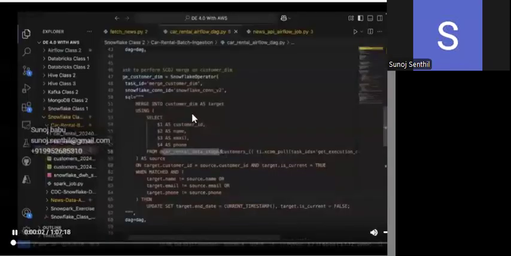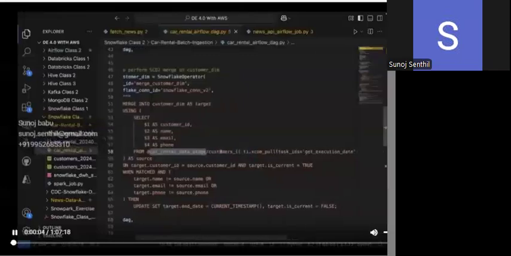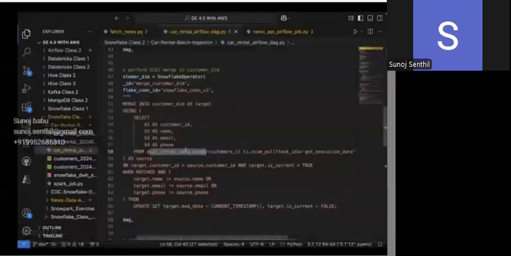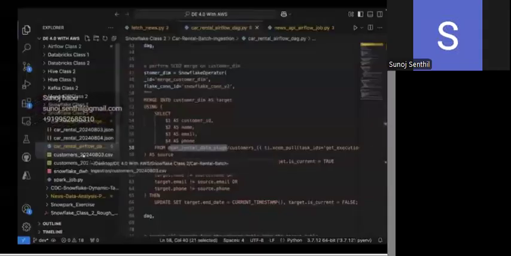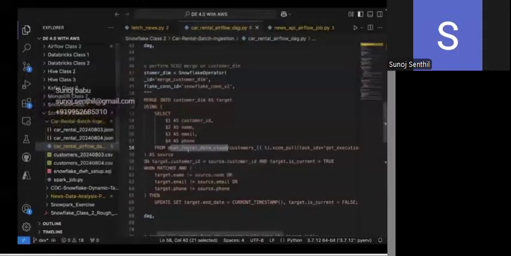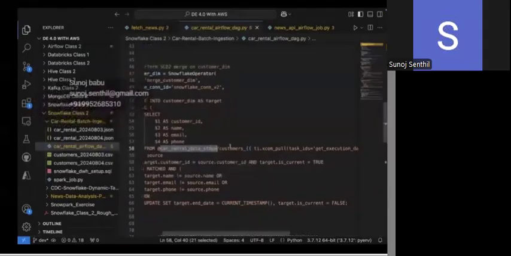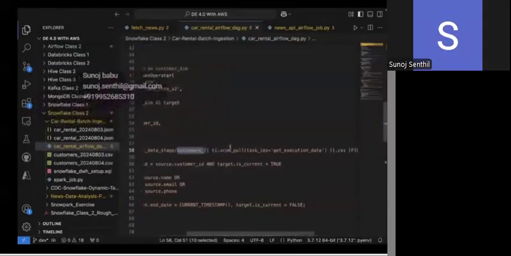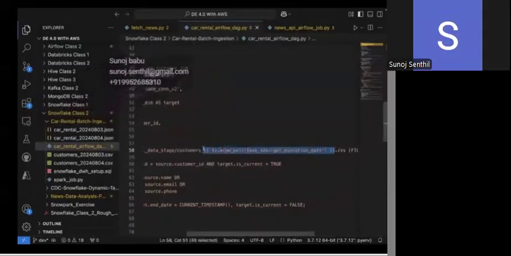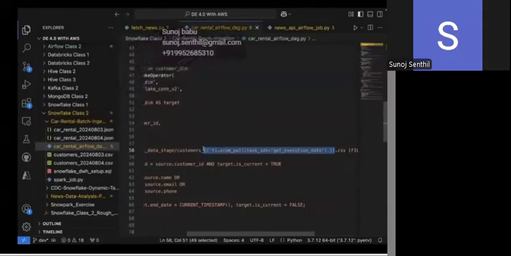And after that, in the external stage location, how the customer file is actually coming in: customer underscore some date value, then dot csv. So this is external stage slash customer underscore, and focus on this part, how we are getting that date value, because the date could be the current date based on the execution if the user is not providing any date value, but it could be any custom date if the user is providing the value.